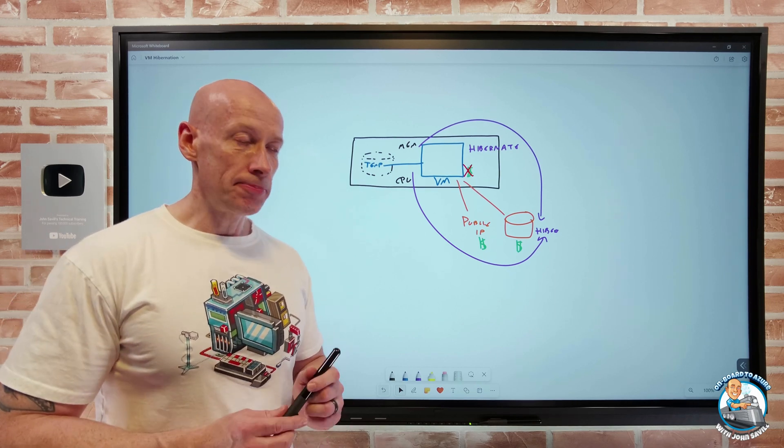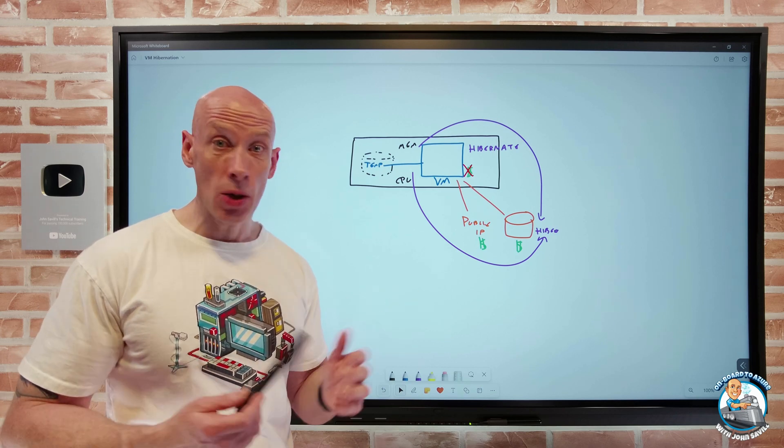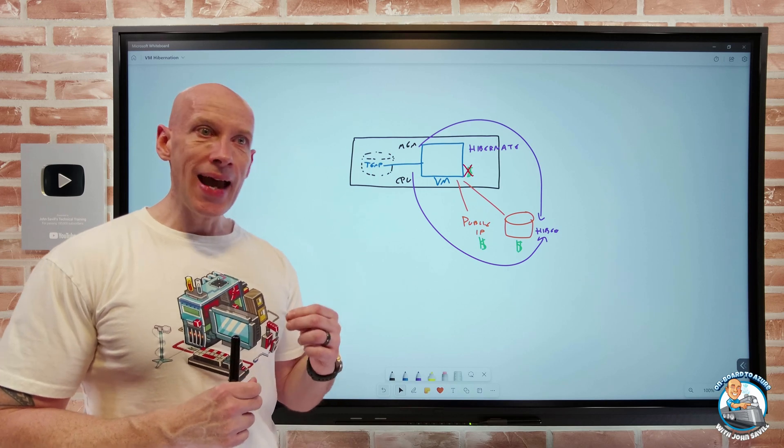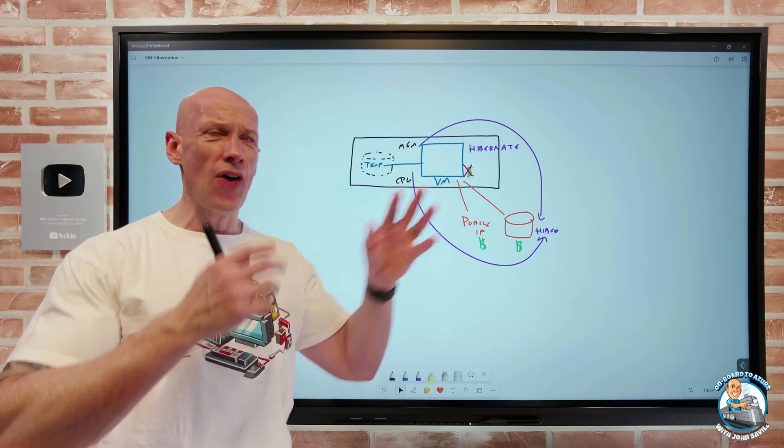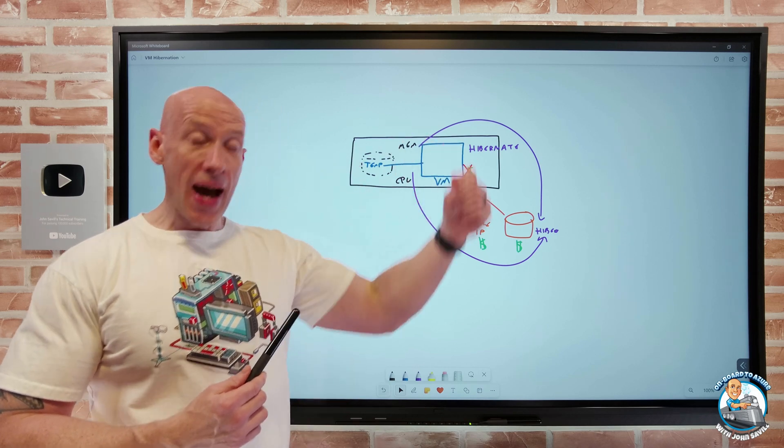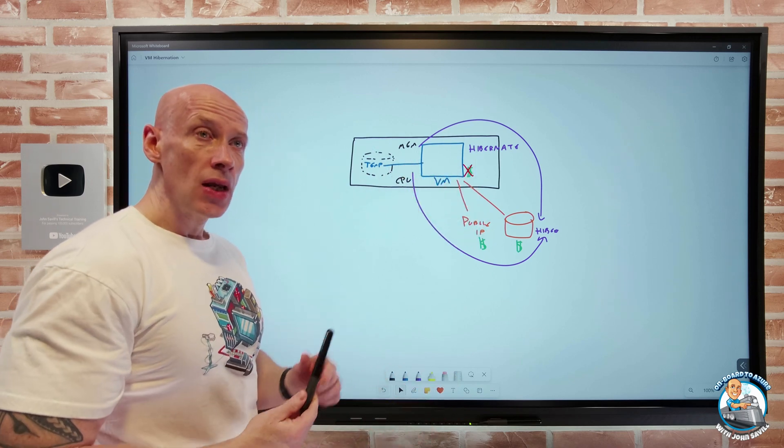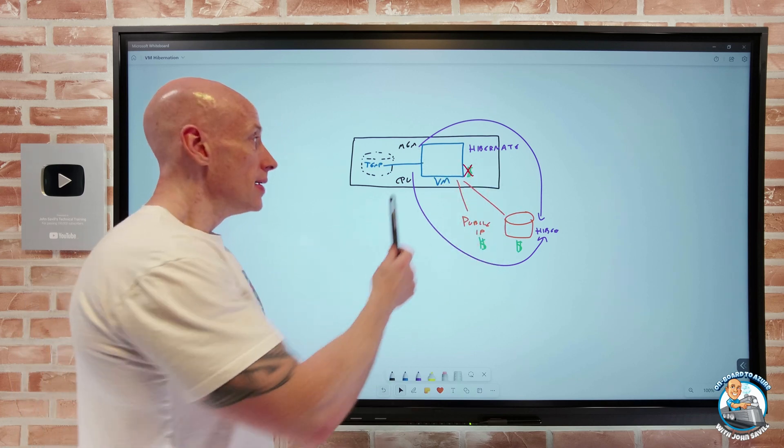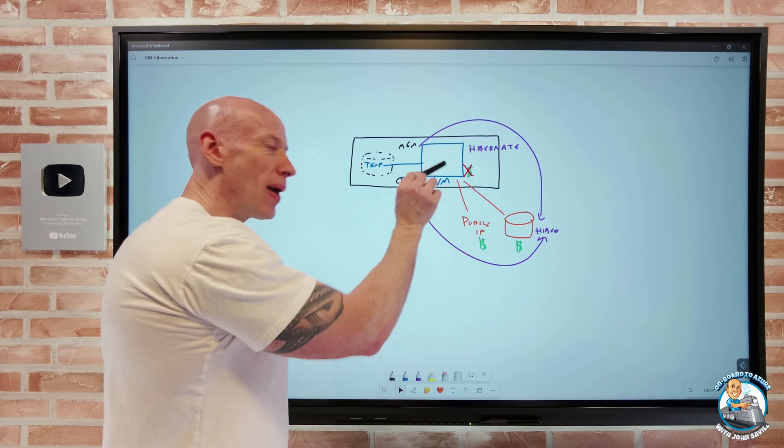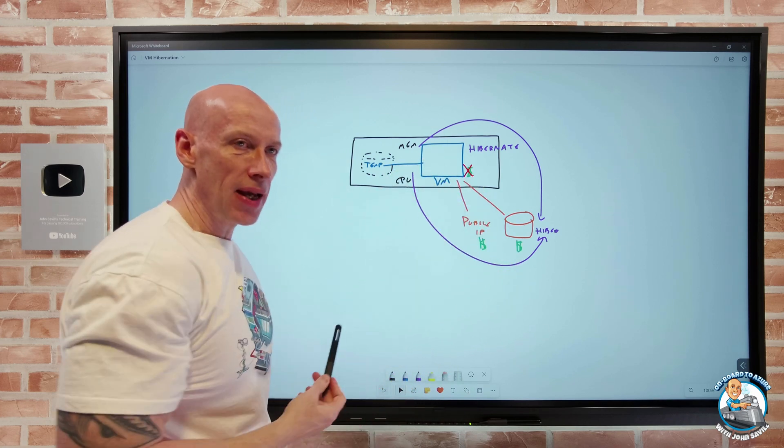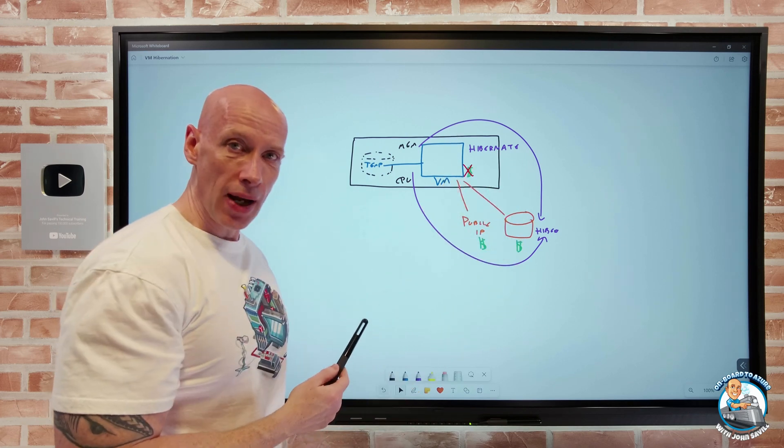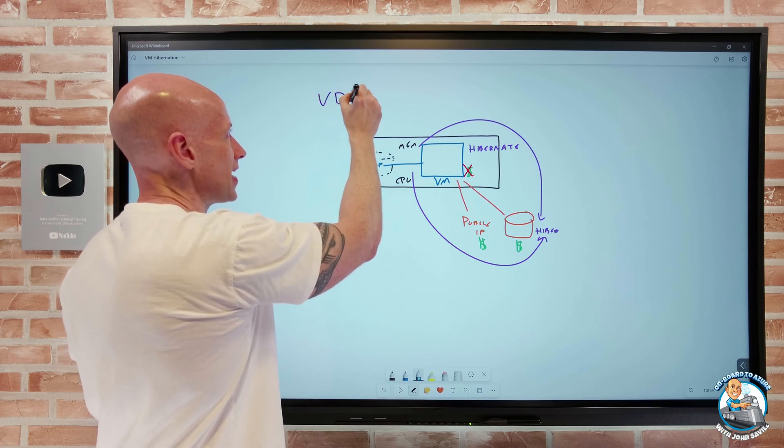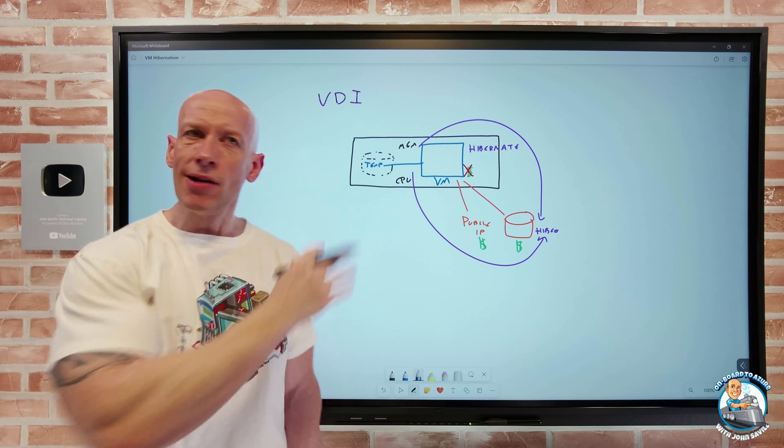And so when would I want to use this? Now, an obvious one would be a virtual desktop environment. If you think about a typical user, hey, I'm starting up my mail program, my productivity apps. I've got all these different things running. At the end of the day, I don't want to lose all of that state and have to reopen them and find where I was the next day. But you as an organization don't want to keep paying for that compute all night when no one's using it. So now I think in that virtual desktop infrastructure scenario, now what you can do is when the user is finished for the day, hibernate the VM. Saves the state, deallocates it from the node so I stop paying for the compute charge. I just carry on paying for the disk and if it had a public IP, just like I would if I stopped it. And then at the start of the day, it resumes it from that hibernate state. The user carries on as they were. So I think about scenarios for this, VDI is going to be fantastic. And I think the Azure virtual desktop, the Citrix partners, they're already saying, hey, we're going to leverage this.